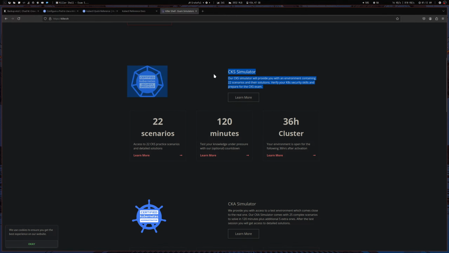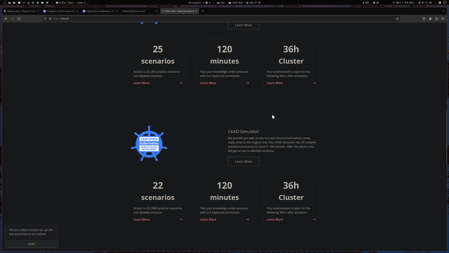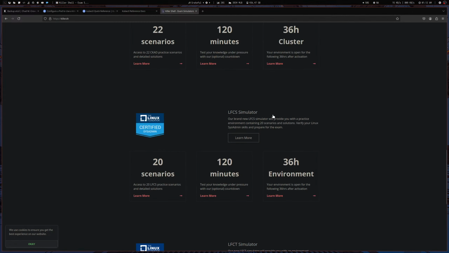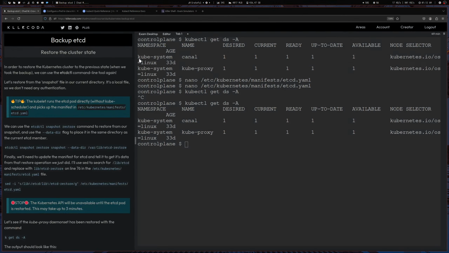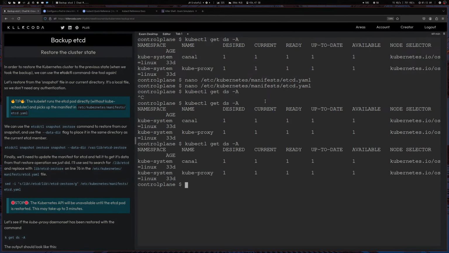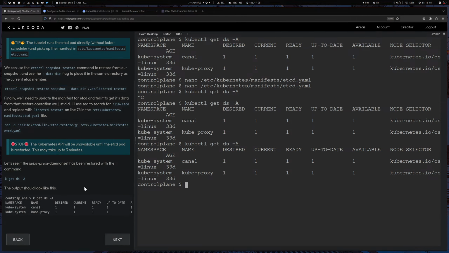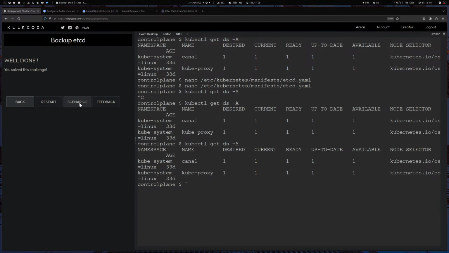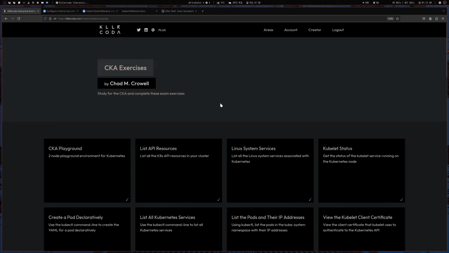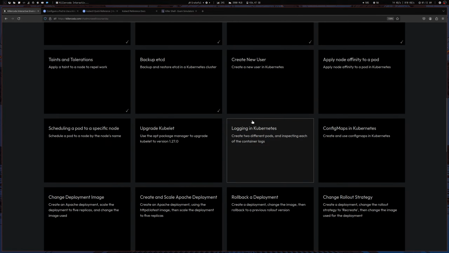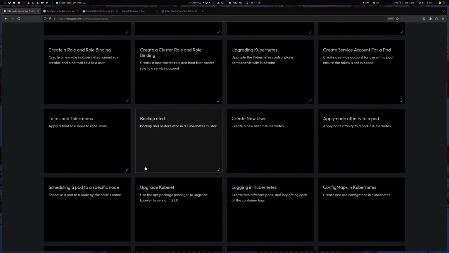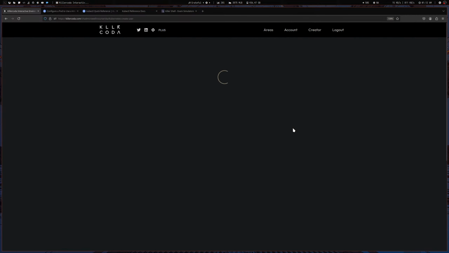After our CKA exam, we will be practicing for the CKS. Let's see if we're done here. Oh, amazing. Perfect. So that is how you restore from an etcd backup.